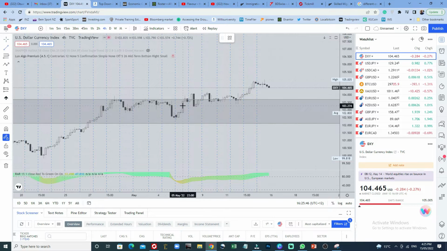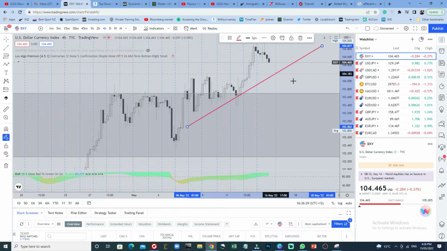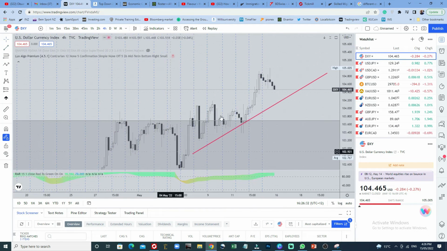Now, if this is Monday, you can easily draw a line and see. We want to know how the US dollar fared in this week. This is Friday, Thursday, Wednesday, Tuesday, Monday. From here, this is Monday. If you draw a trend line, the use of a trend line is to identify the trend. Having knowledge of the trend is very important in your trading, because it gives you a very good bias as to where you think the market is going to be headed for that week, or for that day, or for that month. So you can see clearly that I used this dark pink line to identify the trend of the strength of the USD, and you can see that USD has gained strength.